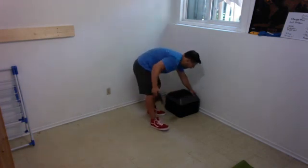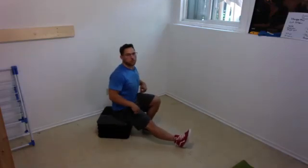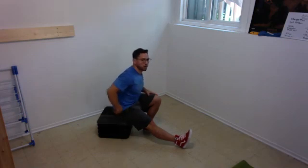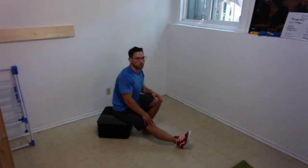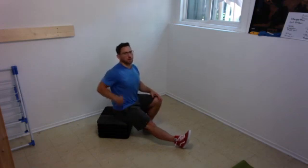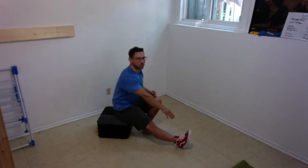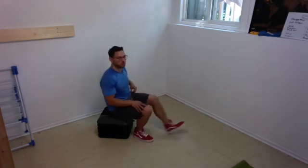Good, hamstrings. So one knee bent, one leg straight, keeping the back straight but hinging at the hip. So my spine stays straight, but I'm bending right at the hip level. Okay, and it's okay if you don't reach your toe all the way to your foot. If I make sure to keep my spine straight, I can feel the hamstrings are getting stretched very quickly. I don't have to go that far forward. Good, and we'll switch.